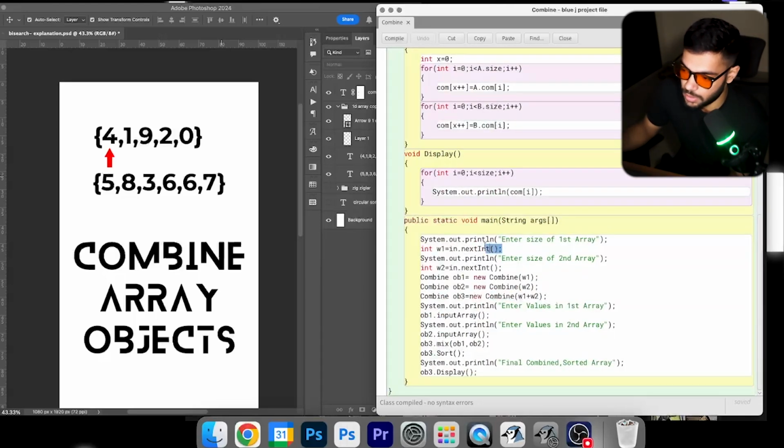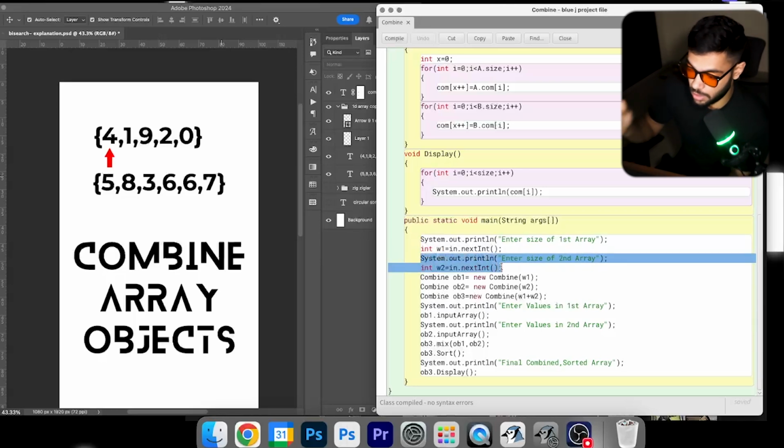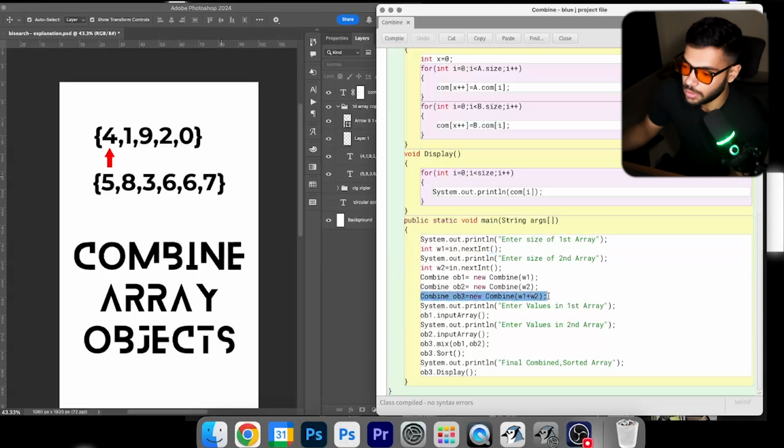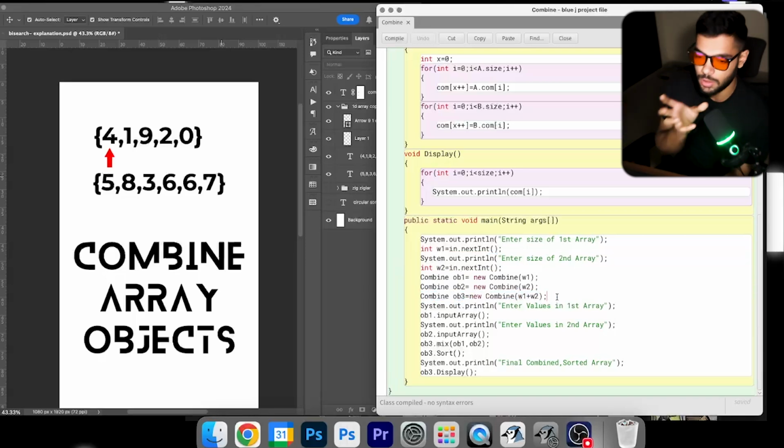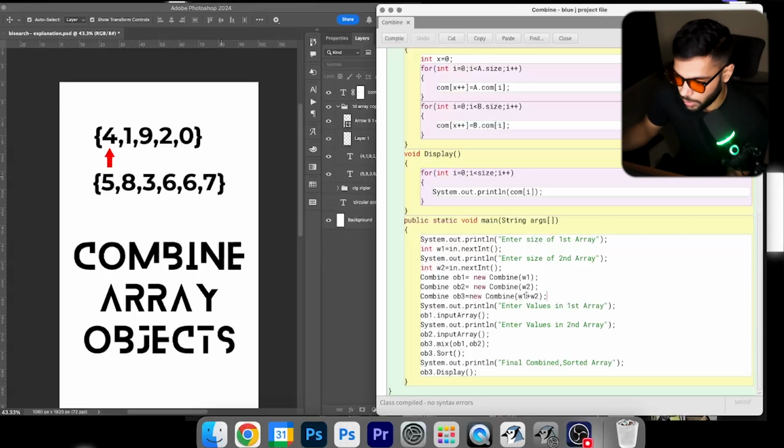The first one is the size of the array entered, the second one is the size of the second array entered, and the third object is created using the size of the first plus the second, because it's to combine those two. We could have also taken a variable here and written w3 equals w1 plus w2, but we can do it directly, so why not?